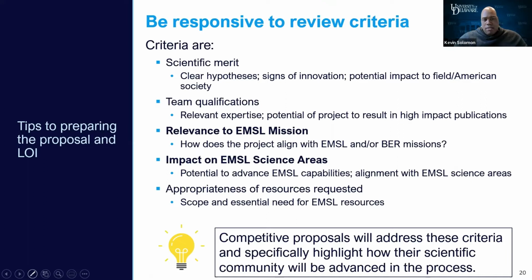And just broadly speaking, because you're talking about access to large scale infrastructure, you really want to sell or highlight how the findings of this work will impact that broader community. And so having letters of support from people in the community, highlighting perhaps opportunities for which you're going to make this data available. Say, for example, you're doing a large number of metabolomics experiments, and you're going to put those measurements in an online database, et cetera. Highlighting those opportunities, such that we can see that the science being done will benefit a wide swath of users beyond just you, is always advantageous.